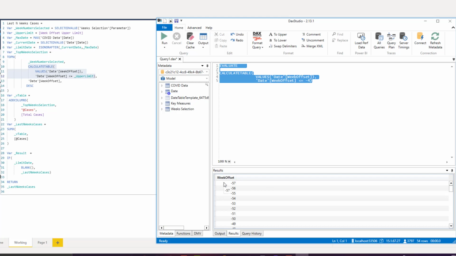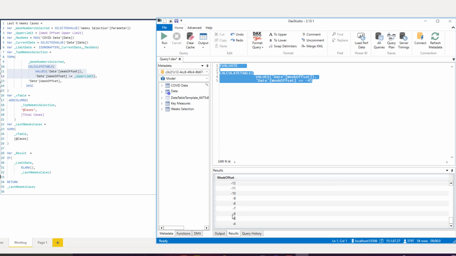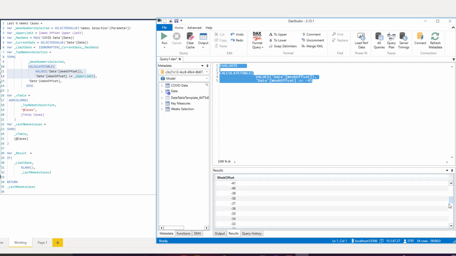You can see that our week offset is going from -57 to -4. So we have limited our week offsets to just from -4 to -57. And then I wanted to calculate the latest n weeks offset.